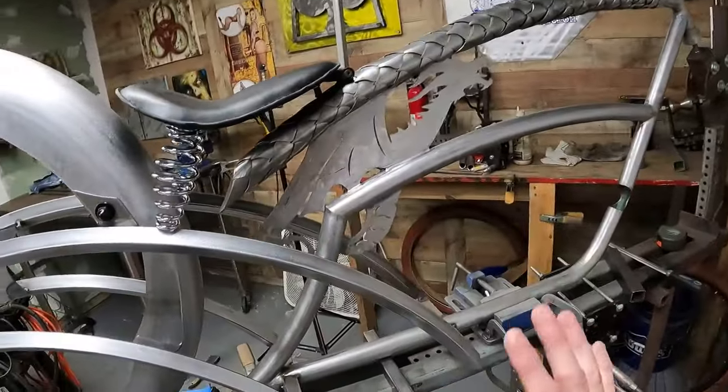Send the wheel back over to the wheel builder. He's out in Texas. Ship that out to him. Get that done. As soon as we get it back, we will then finish weld everything, because I don't want to finish weld it until I know the wheel fits perfectly. I also need to figure out where I want my shifter.